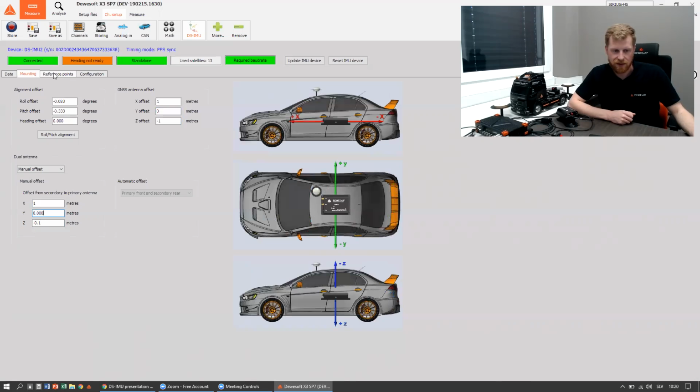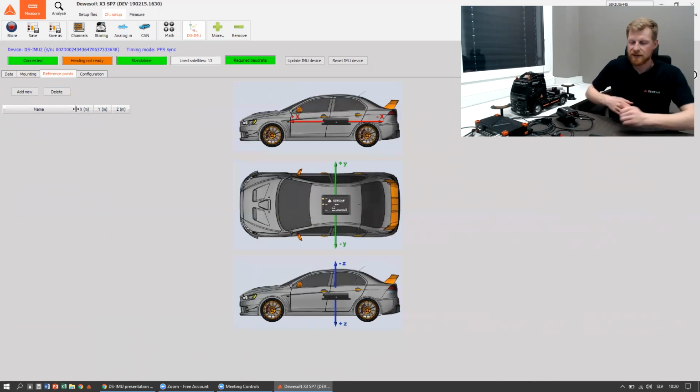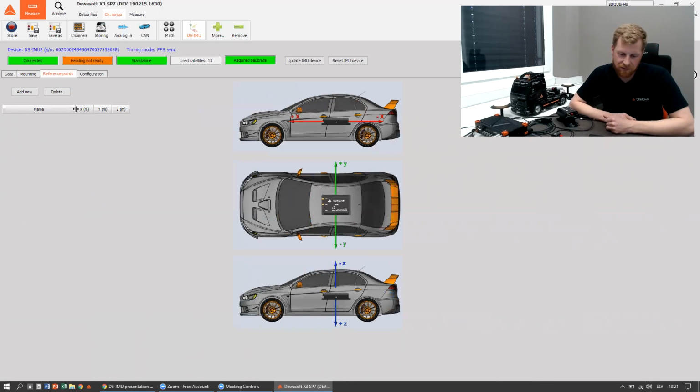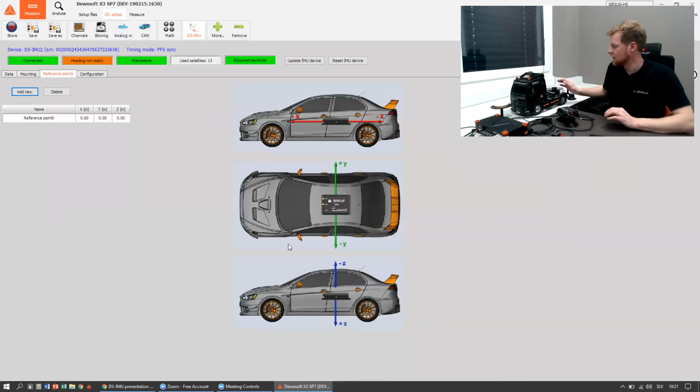It is also possible to have the unit outside of the reference point of the vehicle, or mounted somewhere not in the center point of the vehicle where we want to measure, and we can artificially change that reference point. So we can create a new reference point, and we can get all the outputs calculated in that reference point of the vehicle.